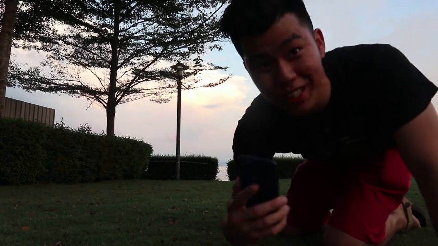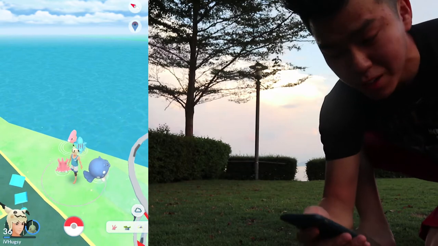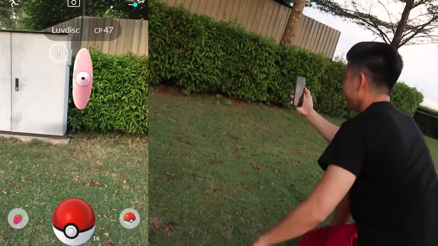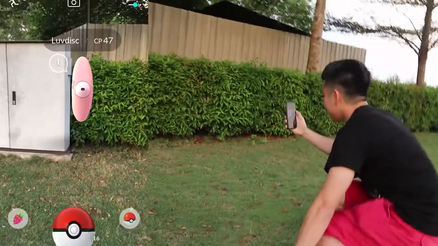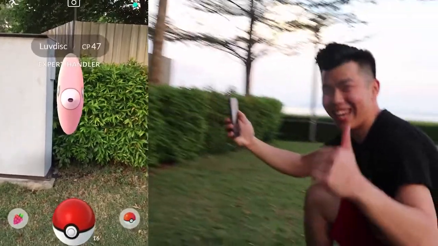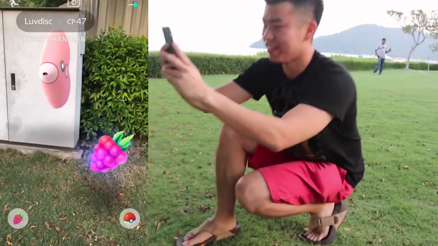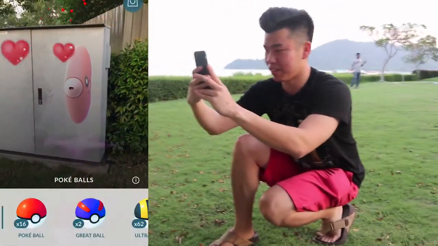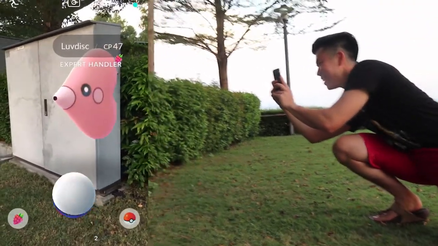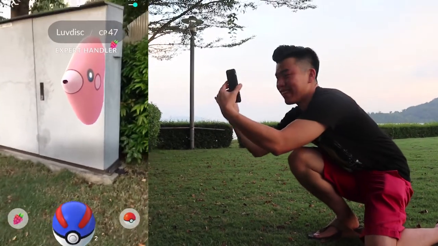You guys are not going to believe what just spawned here. We actually have a Luvdisc, which is actually quite a rare Pokemon, to be honest. Nice. Come on now, don't run away. Nice, expert handler. Okay. Since this is a very new Pokemon, we're not going to let it run away. Okay. Check this out. It's so cool. And I look very weird, don't I? Okay, we're gonna try to catch it from this angle.